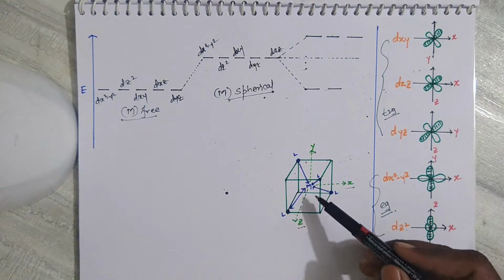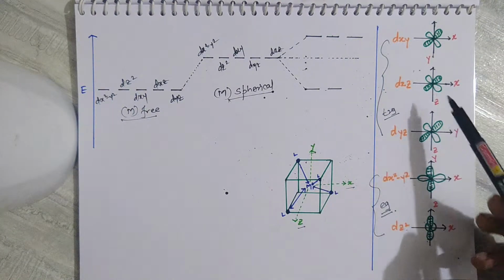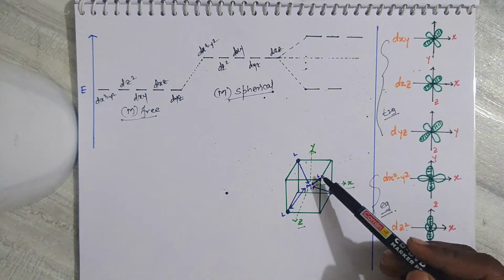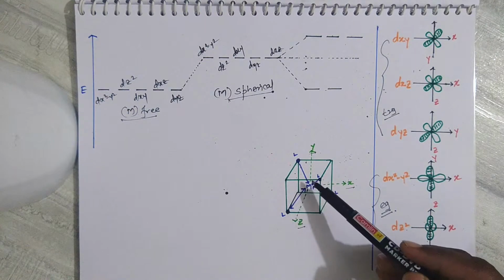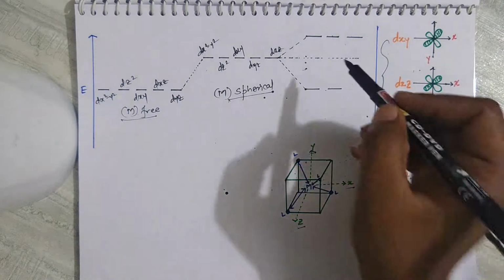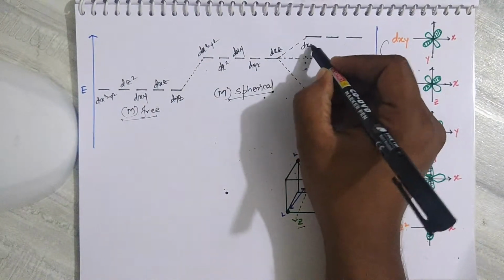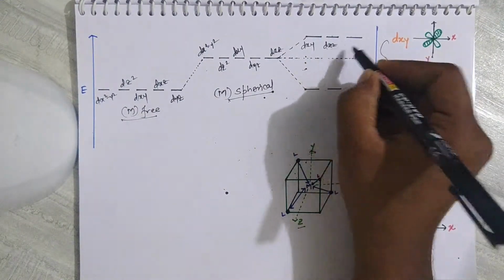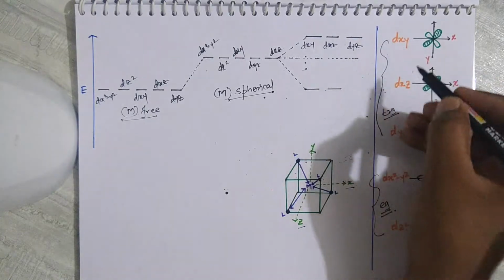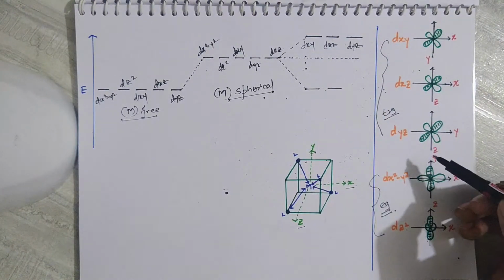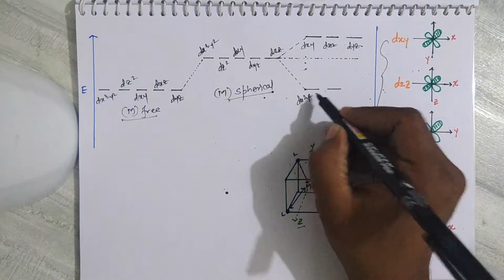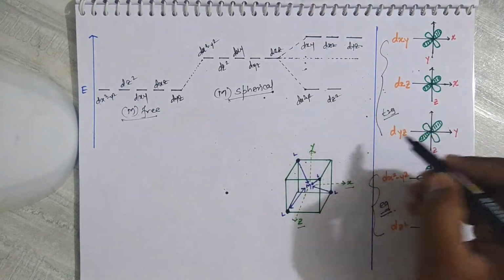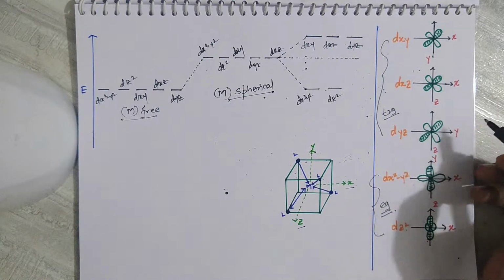So obviously now the head-on collision, the orbitals which are present in between the axes will have the head-on collision. Why? Because your ligands are also coming from in between the axes. So in this case, your dxy, dxz and dyz orbitals will go up in energy. Why? Because they are going to have head-on collision with the incoming ligand. And your dx2-y2 and dz2 set of orbitals will go lower in energy as they are not going to have any head-on collision with the incoming ligand.